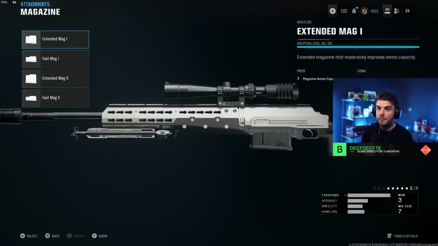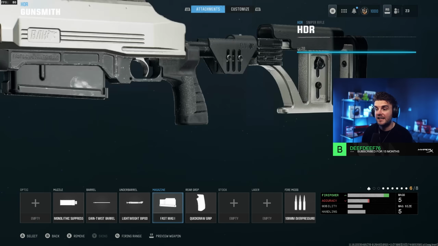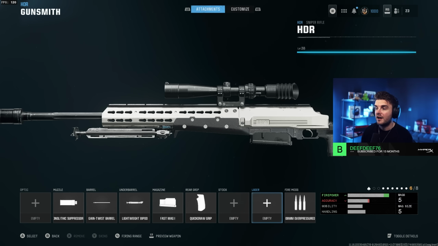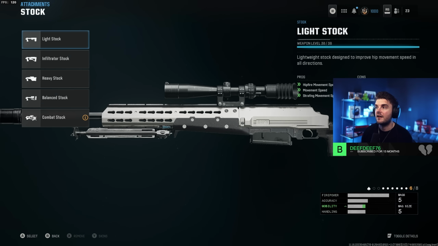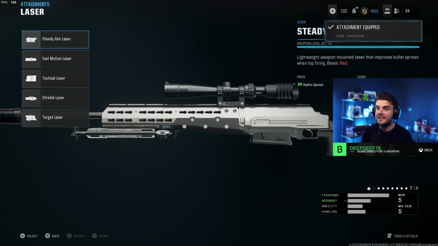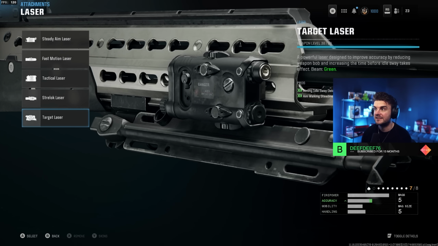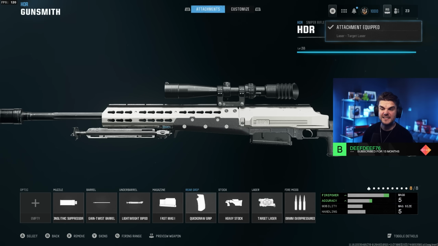This is enough, but if you do, fast mag, you can do that, so you get reload quickness, but also faster ADS speed. Kind of counters the nerf. Stock, we go in there, and then I go for the heavy, just so I get less flinch, personally. And then the laser, I go for the target, just for aiming idle sway delay and aim walking steadiness. Like, just makes it that little bit better.